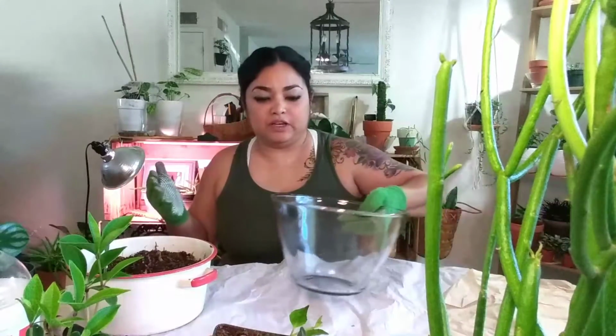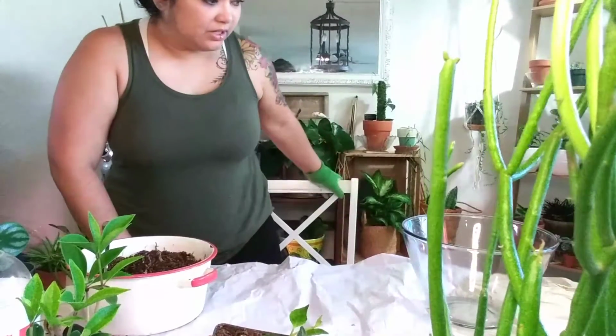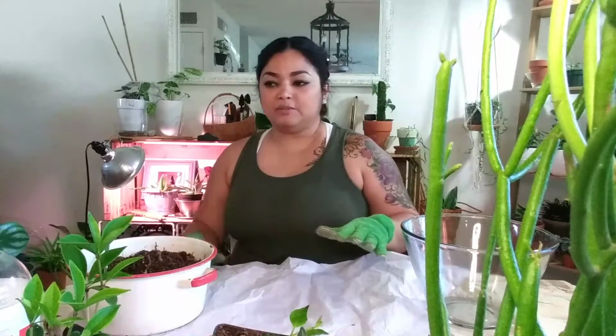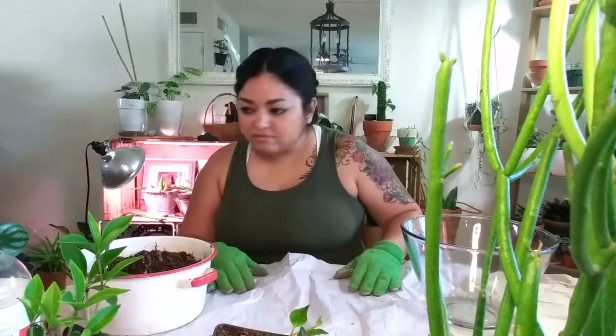Hi everyone, welcome back. So today I just kind of wanted to do some repotting, and I figure, you know what, why not have you watch? I repot plants on a regular basis because they either need it or I ended up receiving them and it's obvious that it's needed. I have to repot a bunch, but I just figured, you know what, let me just do it.